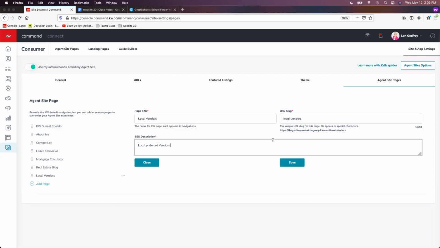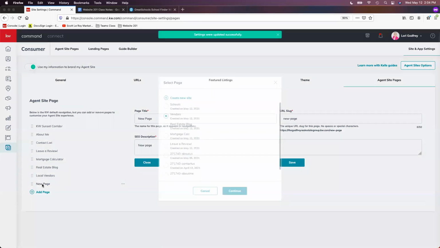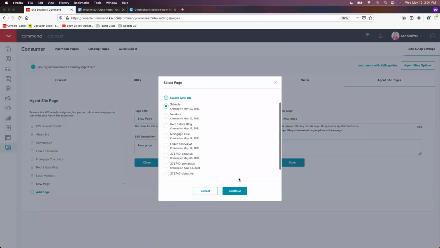So if you guys don't yet have vendors added, don't worry, you can just leave it as a dormant page on your site and come back in here and add them in once your Homekeeper account has been updated. We'll save that one.